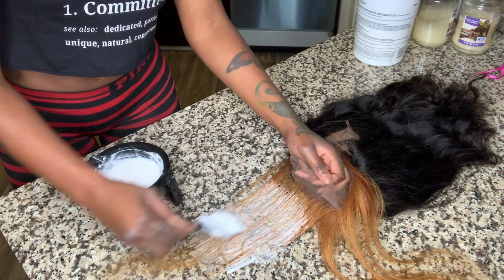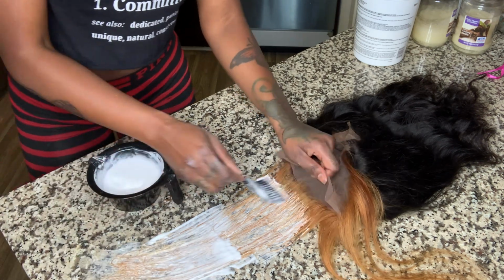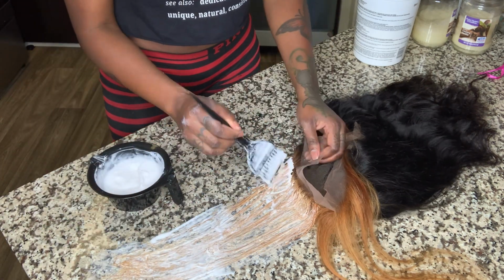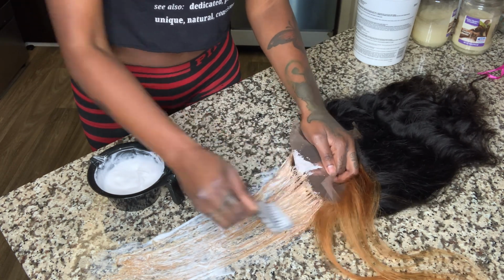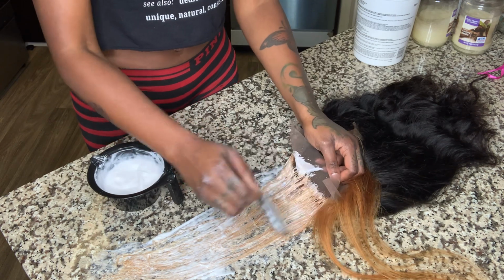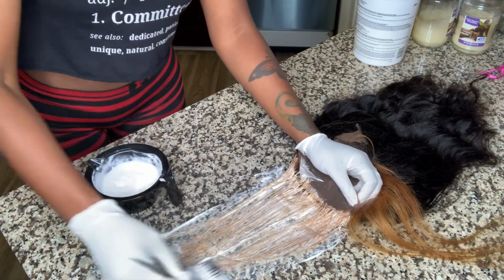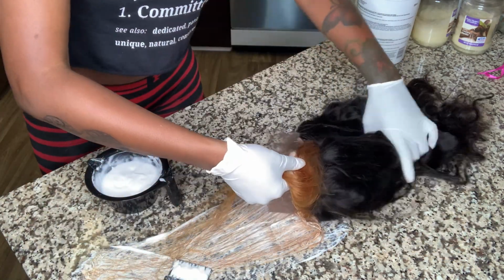Now listen, it's always been some confusion on whether or not you can bleach hair when it's wet. And let me tell you right now, okay, that does not work. Like, it may lift a little bit, but it's not going to lift to its full potential if the hair is wet. And I definitely learned this the hard way plenty times.